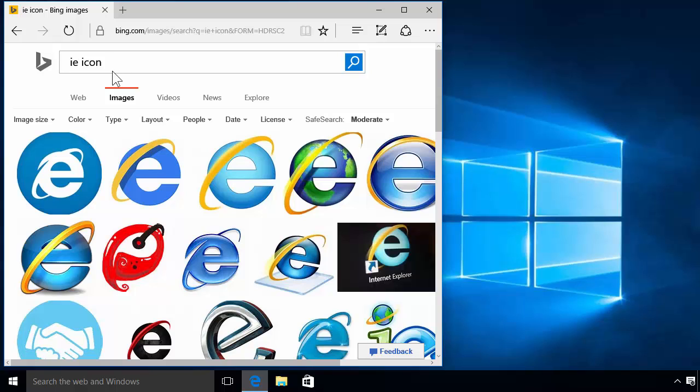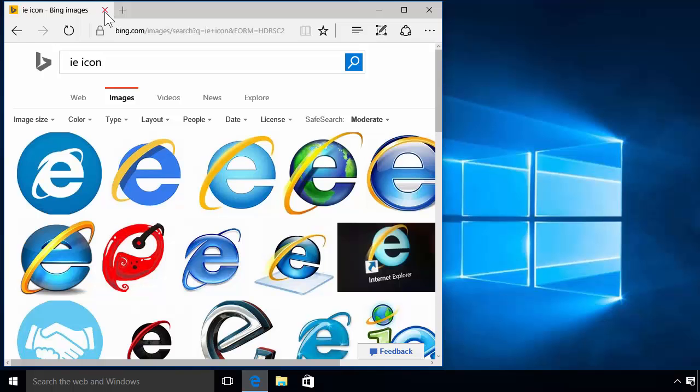Now here's what we have. We have our new tab that says we're on Bing Images. So we have the tab. There's my X if I want to close out of the tab. But what if I want a new tab? Right next door here, I have a little plus. Look at the keyboard shortcut. Control-T is the keyboard shortcut if you want a new tab.